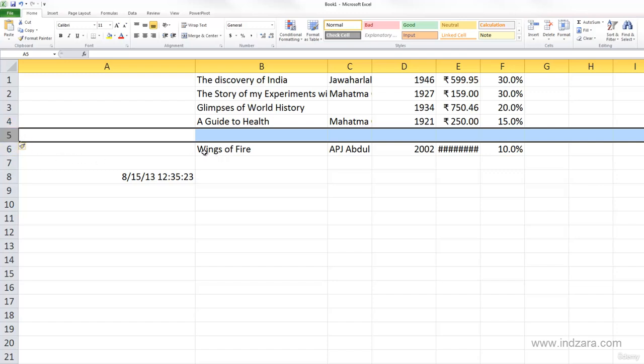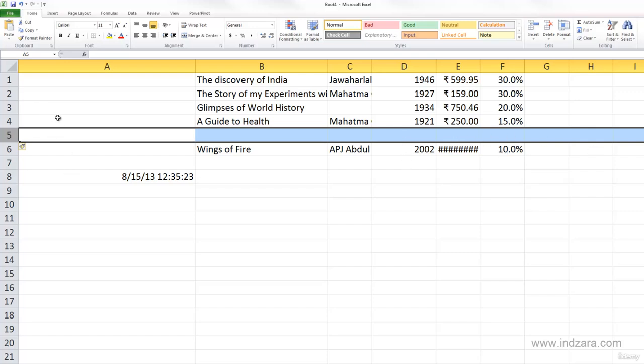So before the Wings of Fire book, I have a new row now, which is an empty row, and now I can enter another book information here in this row. And the entire row was inserted, not just the cells what we can see, but it's actually the entire row all the way to the end of the worksheet.